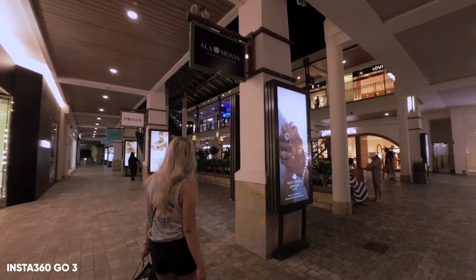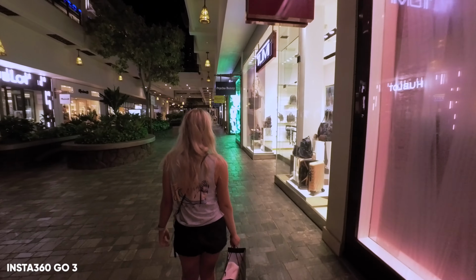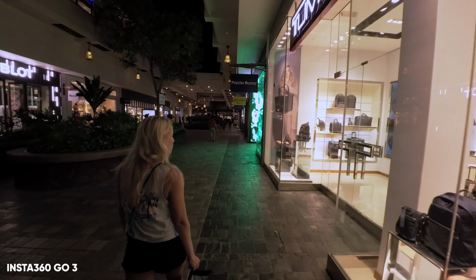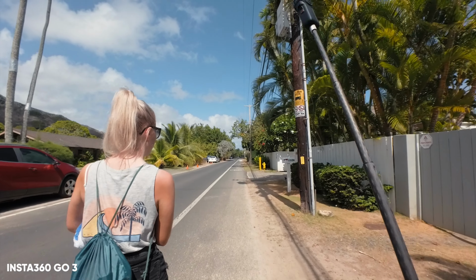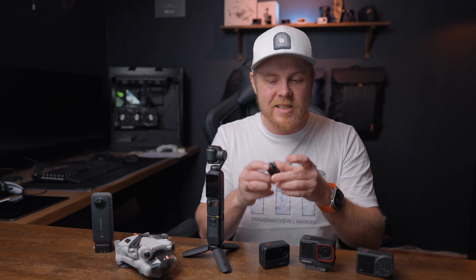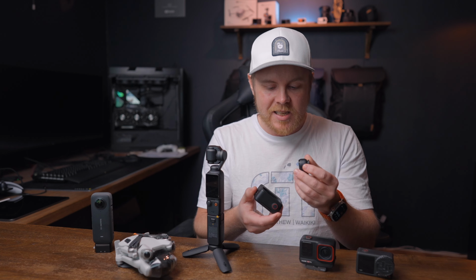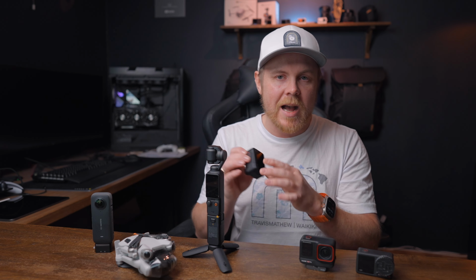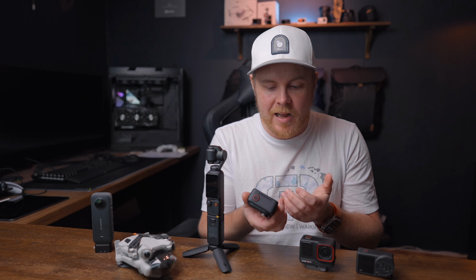So low on the settings and the bitrate on high, shooting 2.7K at 30 FPS. That's everything that I do with this camera, and I just love the quality coming from it and how convenient it is. It is the world's smallest action camera. You can mount it anywhere, and it's extremely light at only, is it 35 grams or 32 grams? But yeah, that's the main reason this is coming with me everywhere. And we also have the action pod, so you can frame everything. It is the perfect travel camera in my opinion.